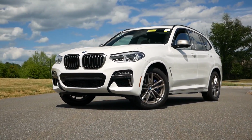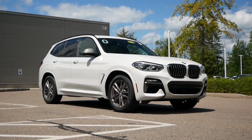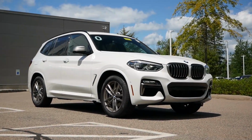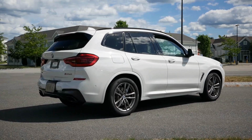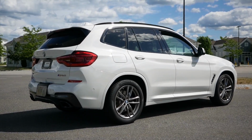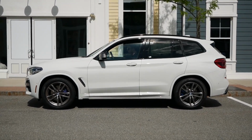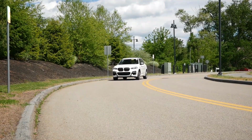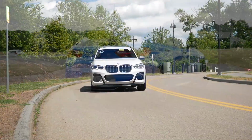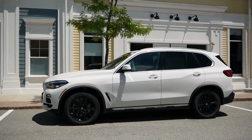One of the biggest factors that play a role in the buying process for consumers in the crossover segment is size. This goes beyond rear cargo space, as leg, shoulder, and headroom have to be considered, especially if you have a family. This discussion is the very basis as to why many choose a crossover rather than a sedan, but it also determines whether you buy a BMW X2 or X5 instead of the X3.